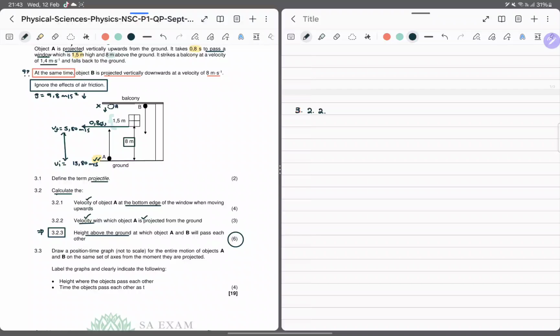That ball B was also projected downward. Okay, so can you see, if you understand the question in its true sense of meaning, you will be able to even follow some clues on the question, because of course, the person who submitted this is also human, right? He may have thought that at the same time ball A was projected, object B was projected. Maybe they wanted to say that.